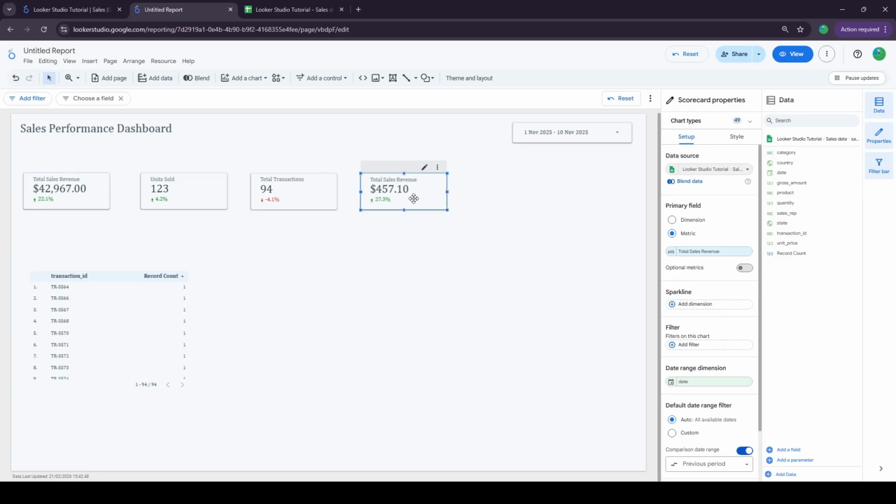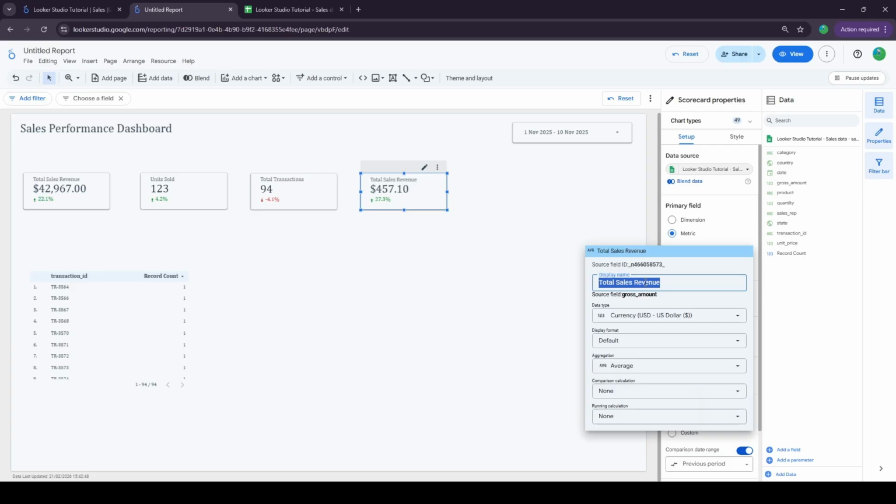And average calculates the mean value across all rows. It adds the values together and then divides by the number of rows. So when you choose average, Looker Studio is calculating the average value of that metric across your dataset. Now let's rename it to average order value.